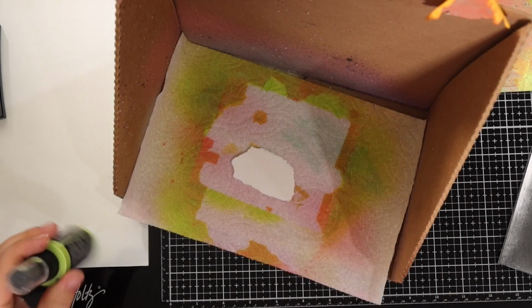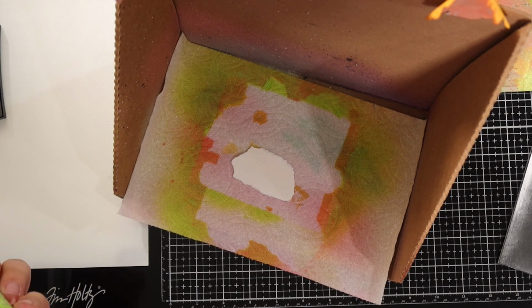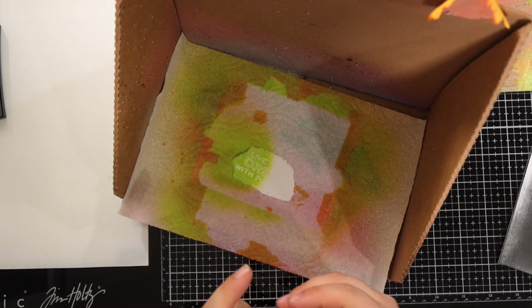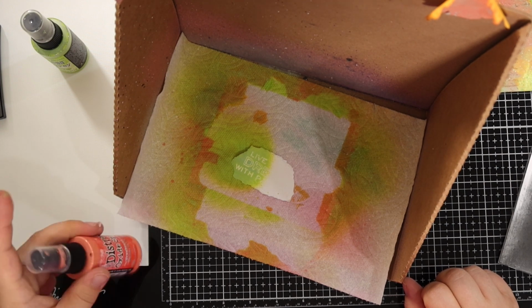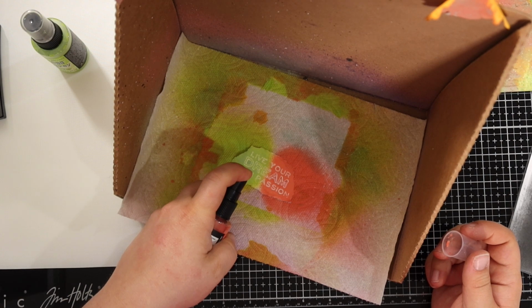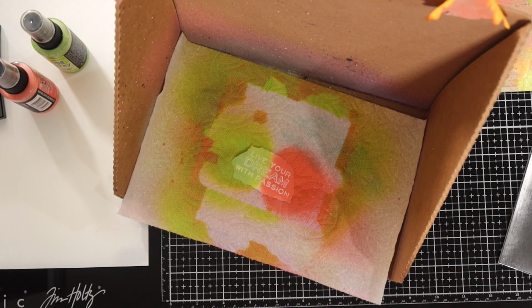Then I put that sentiment piece in my splat box. Then I'm going to spray one half of it with the Twisted Citron and the other half of it with the Abandoned Coral. I did completely dry that with my heat tool. When you do this, you want to be careful not to overheat it because you can cause the embossing powder to kind of disappear and you won't get that resist.